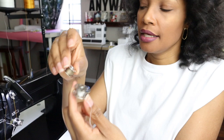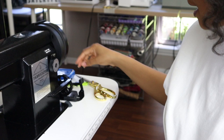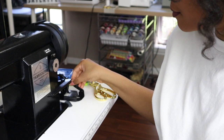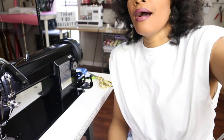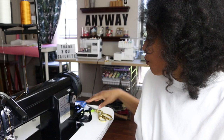And this sewing machine has a bobbin winder. Let me show you the bobbin winder. So this right here is the bobbin winder, and I wish I could get you a different view of it, but the bobbin goes on here and you press it back, and this wheel right here makes the sewing machine not sew while you're winding the bobbin. However, you can wind the bobbin while you're sewing. I saw that and I was just like, oh my gosh, that's amazing. It has the stand up here where you can put two threads. So if you're switching threads, or you just want to make a bobbin, you can wind a bobbin at the same time as you're sewing.